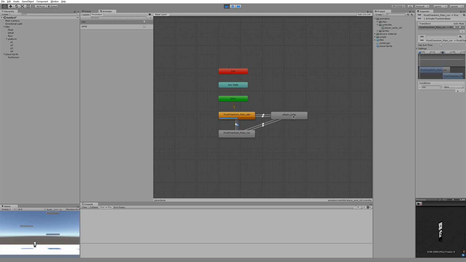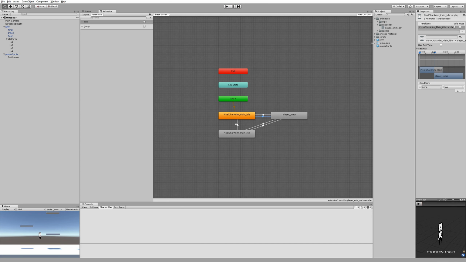So we want the same thing to happen for the jump, which I've already set it up for you. You see, but the reason that when I jump it's not transitioning is because there is nothing to control the value of jump. You see, when I move around, this value, this run parameter actually gets toggled on and off. So that's what's controlling the run transitions. We need to implement the jump the same way.